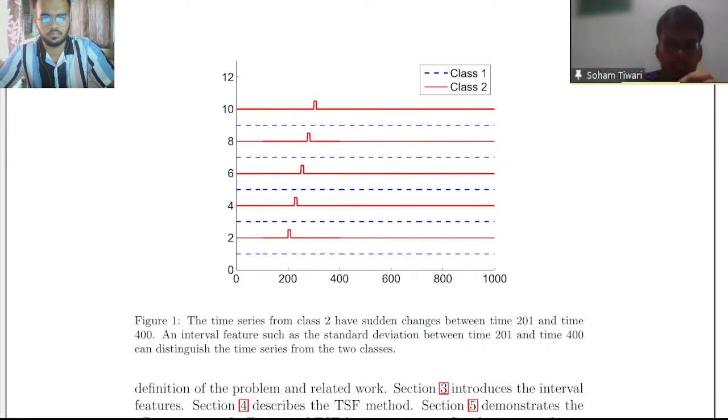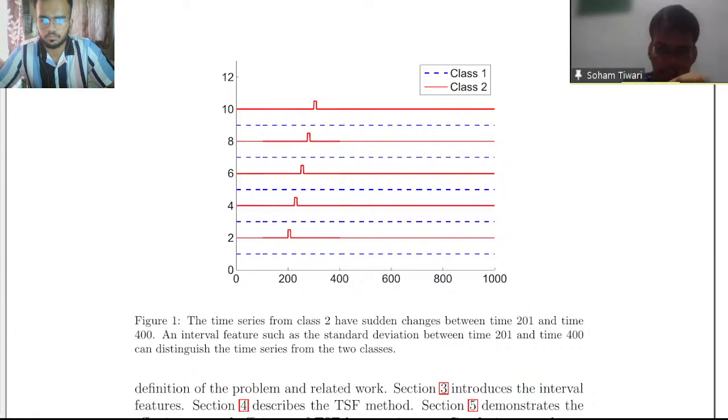Okay, just to explain this graph. Right now we can see multiple time series sequences, and one standout point is that for each of the red time series sequences, the deviation is occurring between 200 to 400, but at different time points. They're not exactly happening at the same time. Therefore, we use temporal features.